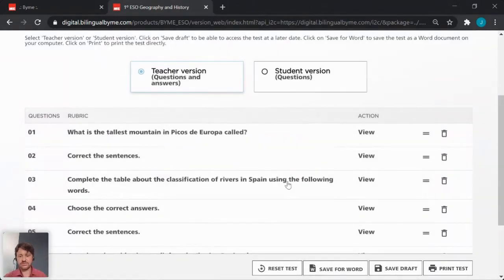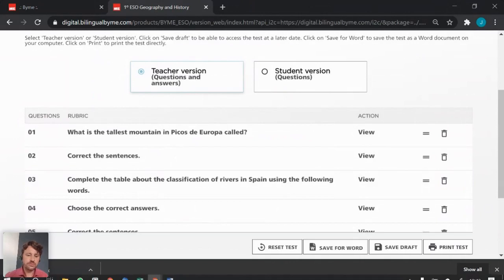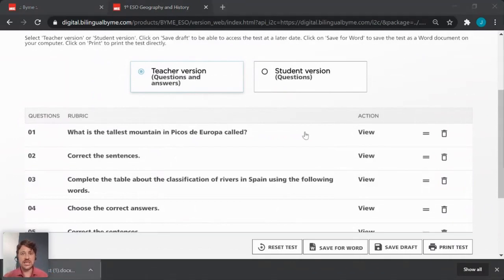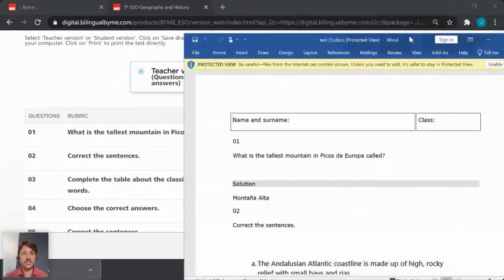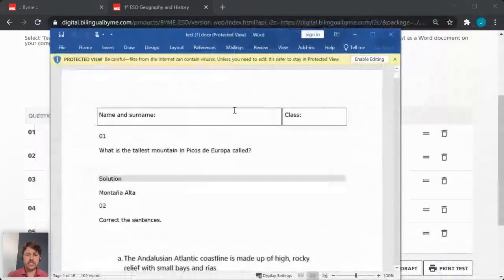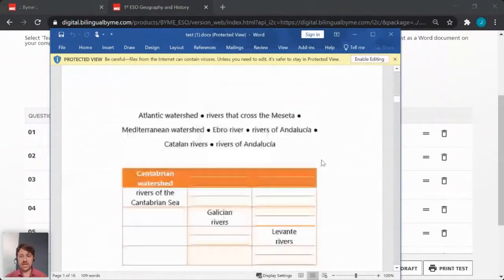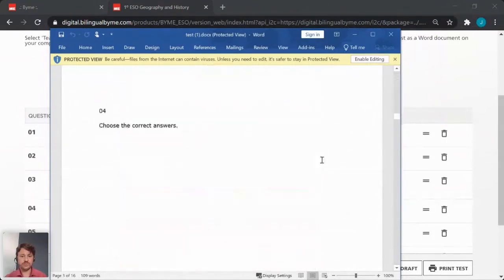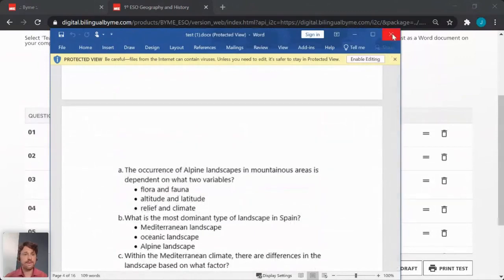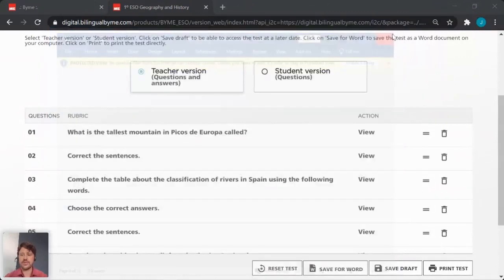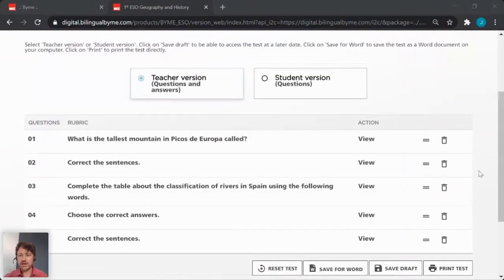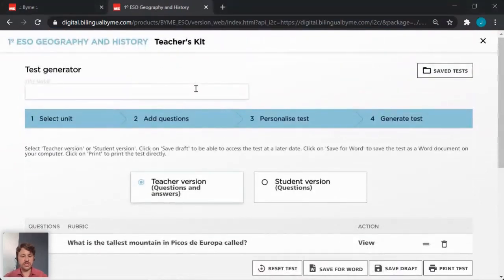Then you accept this. Now, the difference here basically is that this is going to allow you. Sorry, it's open in the wrong place. Bring it over here. It's going to allow you to add your school logo and modify this absolutely any way you want. There we go. And of course, down here we can give it a name.